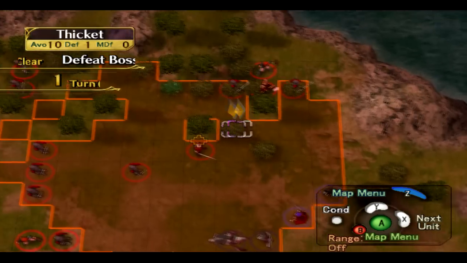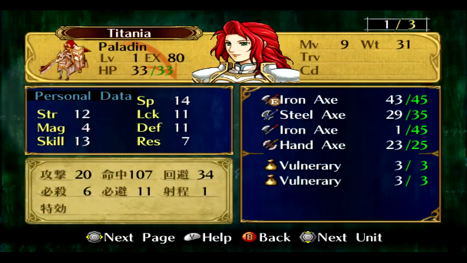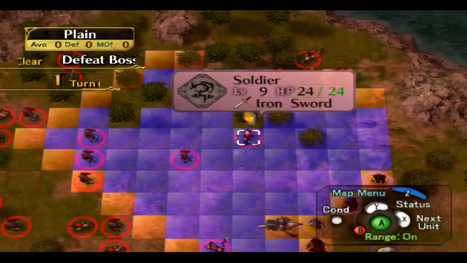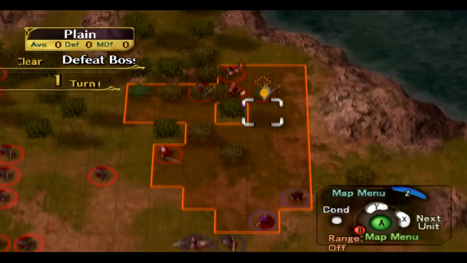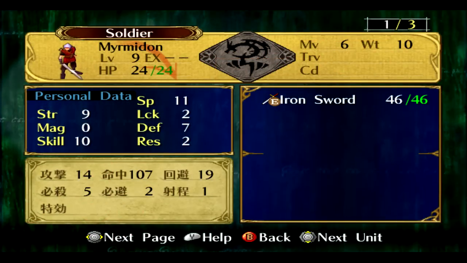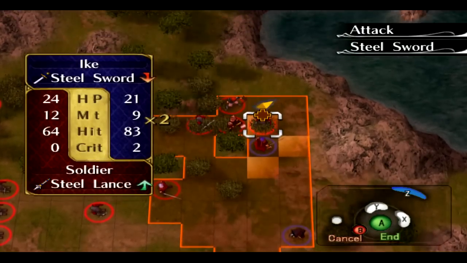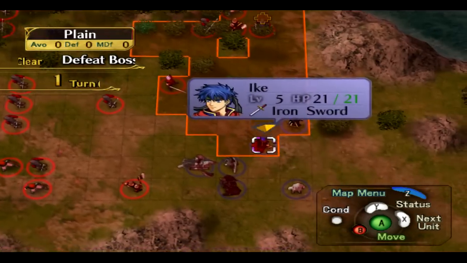Shinon's gonna move here. And hopefully his provoke kicks in, forcing the archers to attack him over anybody else. It might not. I would think it would because they can't actually damage anybody else, but that has never stopped them before. For Ike? Shoot, man. He has 5 defense to their 12 attacks. That's 12 damage right there. Plus 9 will kill him because he's not had any luck. I'm doing this correctly, right? Yeah, I've just not had luck. Luck has not been with me at all.